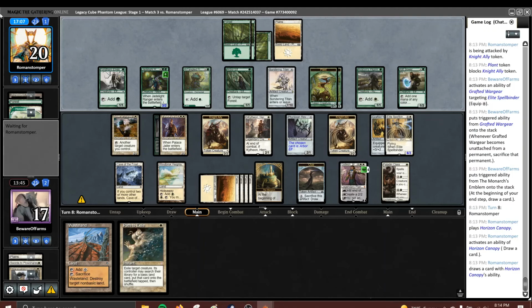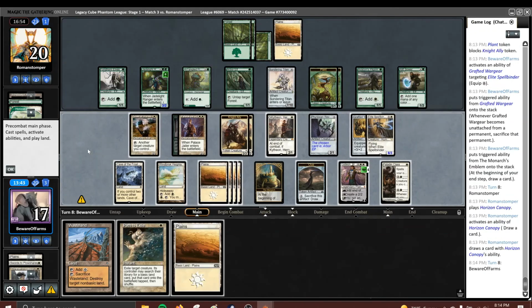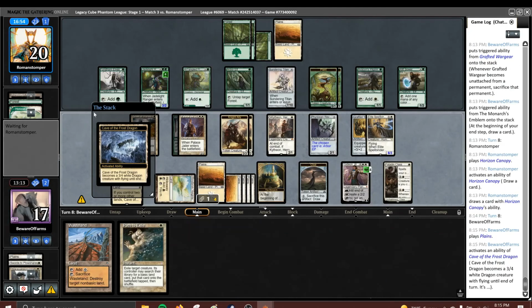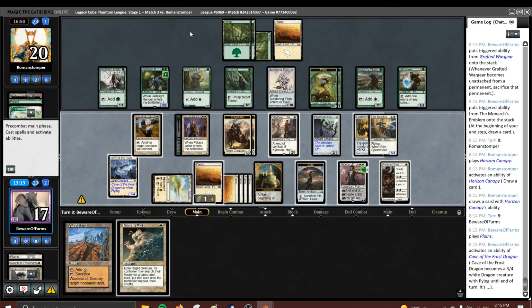Wonder what they drew. Seems like they're thinking about it. Do I want to path the Sundering Titan end of turn? I think the answer is no. Five mana to activate this, which lets me leave up my path. So let's do that. And now we're hitting them in the air for a lot.